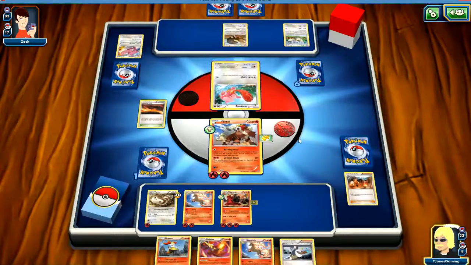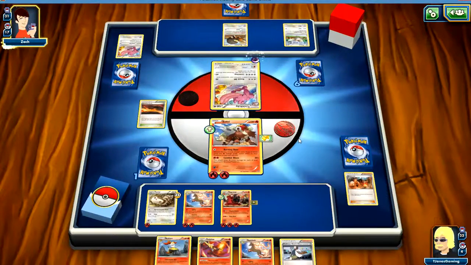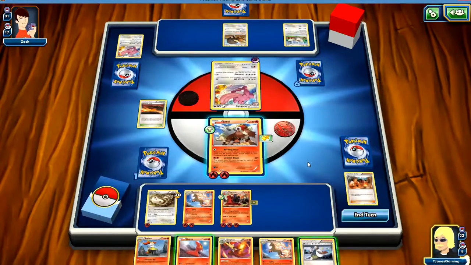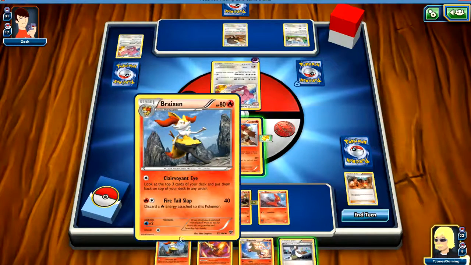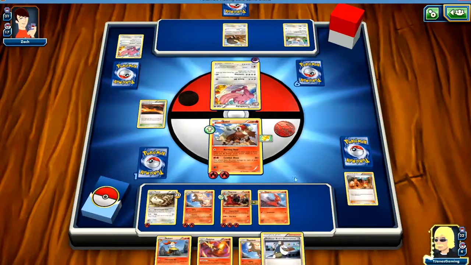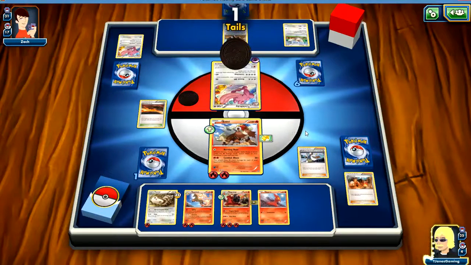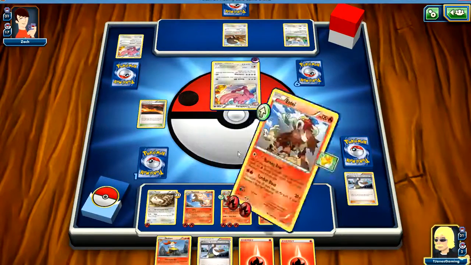There's our breaks in. He's going to put a Lickitung out, and evolve him into Lickilicky and drop an energy on there. It's fine. Put Slugma on our bench. What the heck, we'll play our Professor Birches. Draw 7 new cards. 4 new cards because we got a Tails. And we got another Professor Birches.